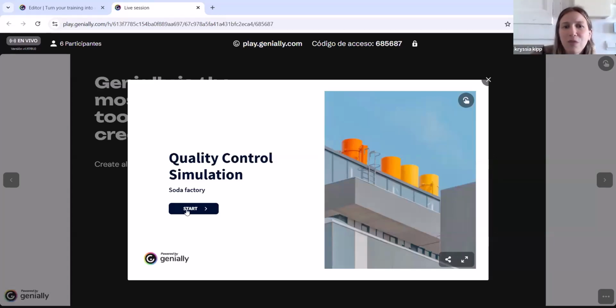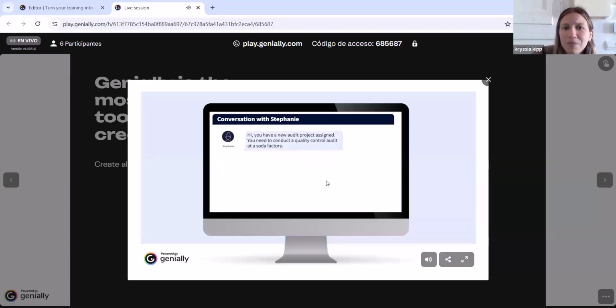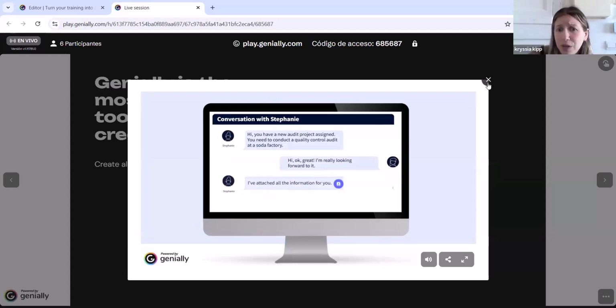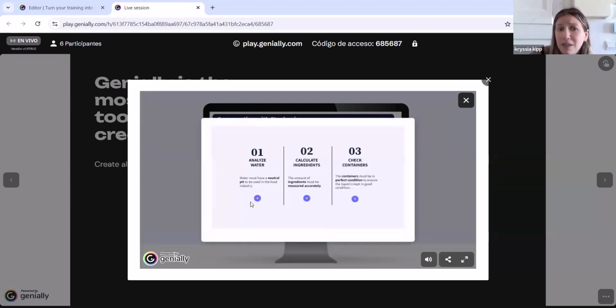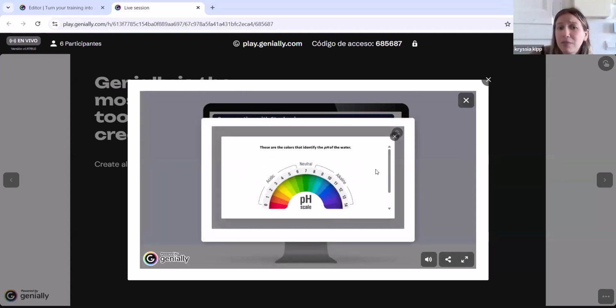So here you can see some of the presentation. You can click a star, see conversation with Stephanie. It's actually a corporate unit, basically. You can add music. You can see where the animation is, for example, and see more information like this in layers.